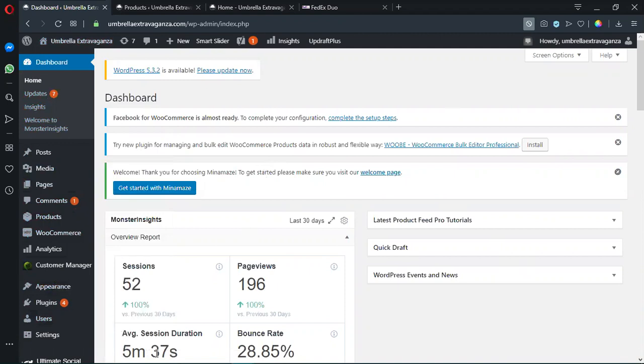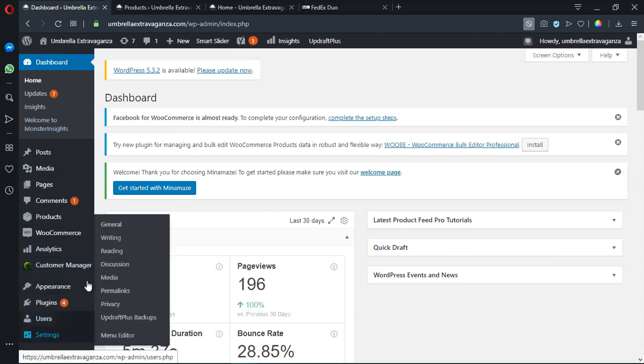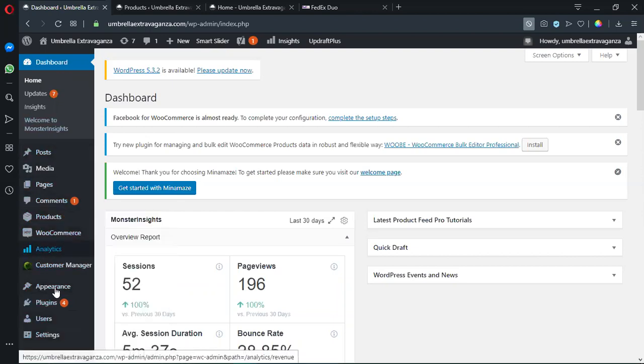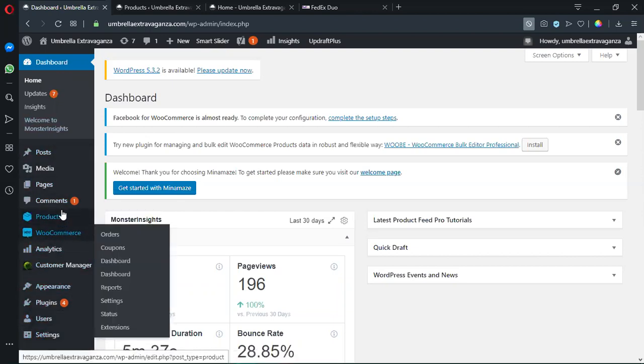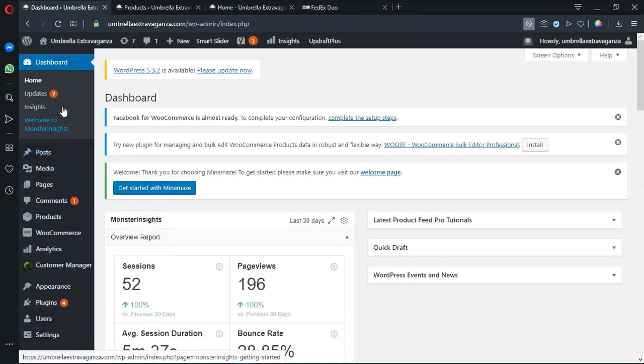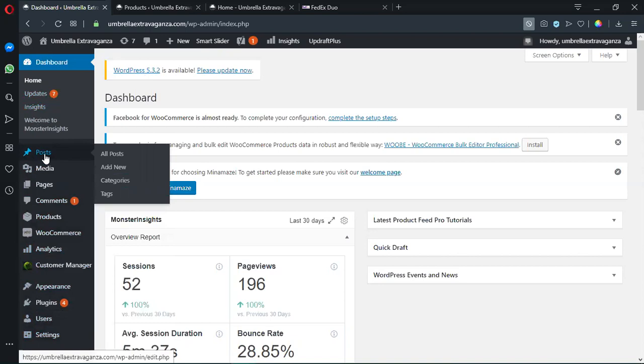It's where you can see some insights of the site, and then along the left here are all the different sections where you can click to change settings or to access your products and all of that. So the first one is obviously your dashboard, and then the next one is posts. If your marketing team decides that they want to write blog posts, then they can create the posts here.